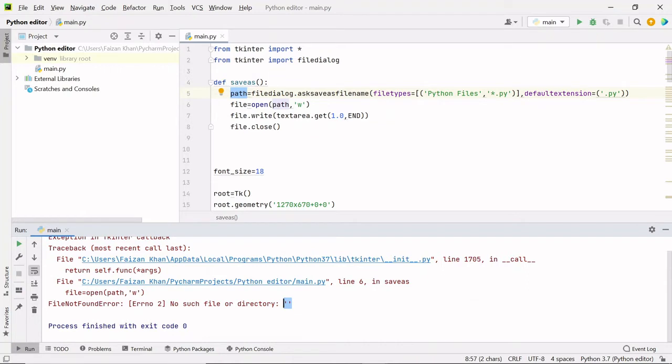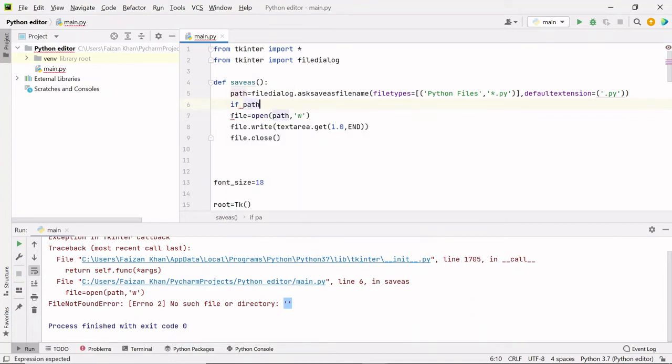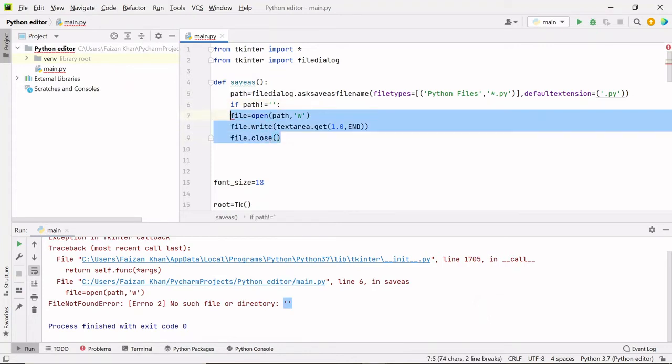So what we will do is apply a condition here: if path is not equal to null, then only we will execute this code, otherwise we will not execute it.